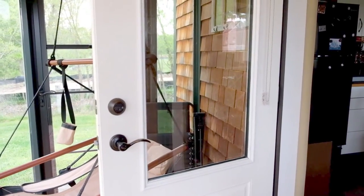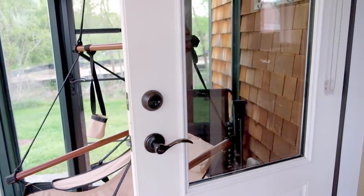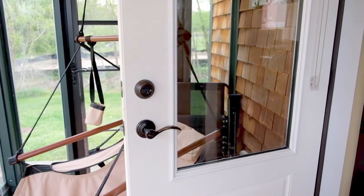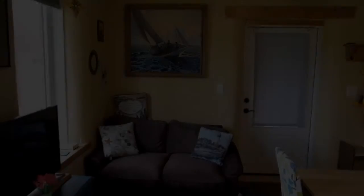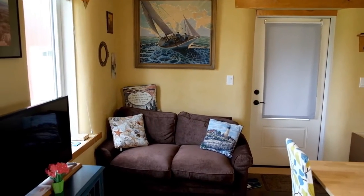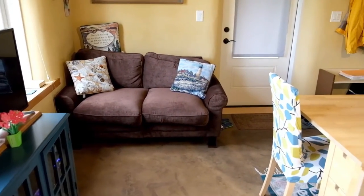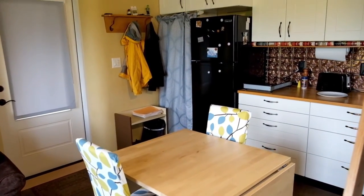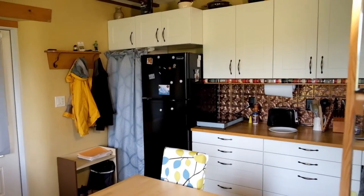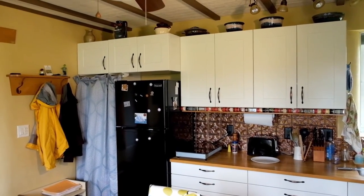The downside to all this glass is that you can't have a conventional deadbolt that you can just turn, because somebody could break the window and let themselves in. This one has a key so it doesn't have that disadvantage. The exterior dimensions of the house are 18 by 16, and since it's a natural house the walls are one foot thick, which leaves 14 by 16 on the inside. This room is about 14 by 11 and that does kind of limit what you can do in terms of furniture layout.